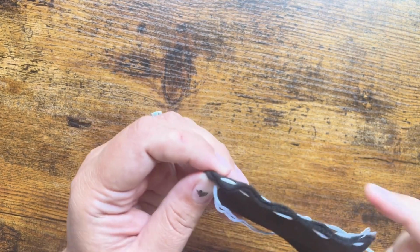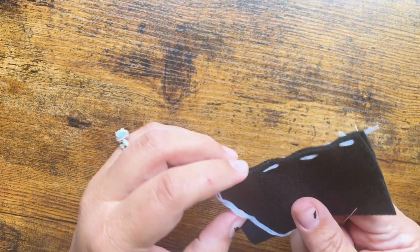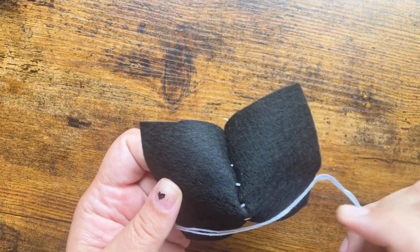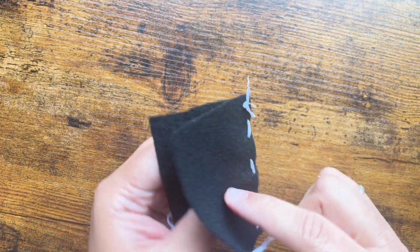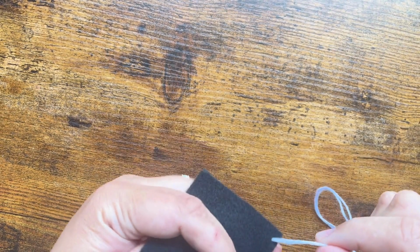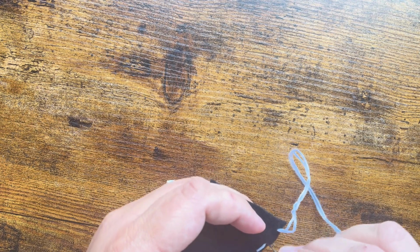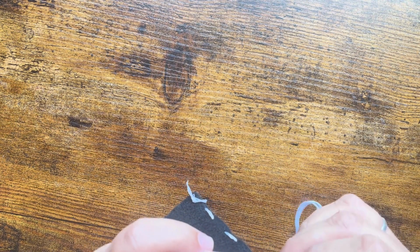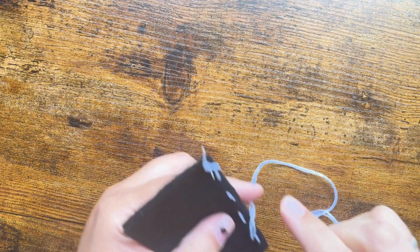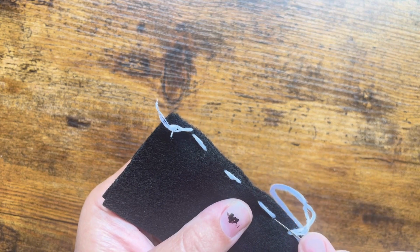If you're doing pants or clothes or something that's going to need a little bit more hold, you want to do more stitches, because you see how that gaped right there. You don't want your butt cheeks flapping through. That's not going to look good on anybody. So you go ahead and go back through, but you try to line it up to where you're stitching on the opposite side. So it's going to end up being kind of like a solid line, kind of like a sewing machine would be.